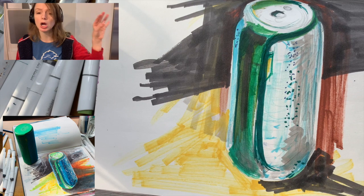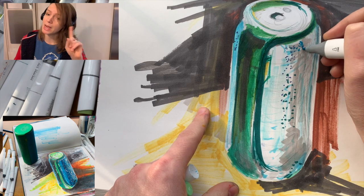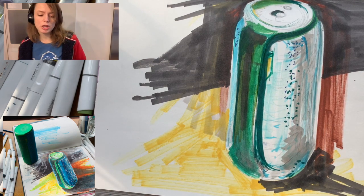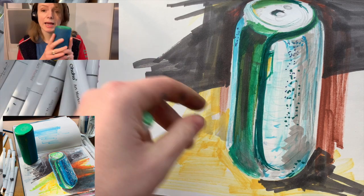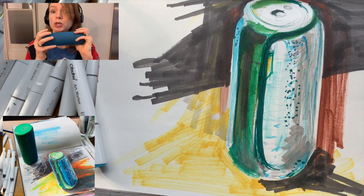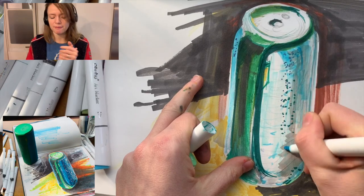So I have my darkest, which is my black background, my shadow. I haven't used black yet. Black is kind of like a final touch thing, right? You don't use black till the end. So your dark grays are your friend. And then I have my lightest area, which is on the form itself, because I want it to pop out. And then I'm starting to work in mid-tones right now, so the dark and the light values can meet in the middle.